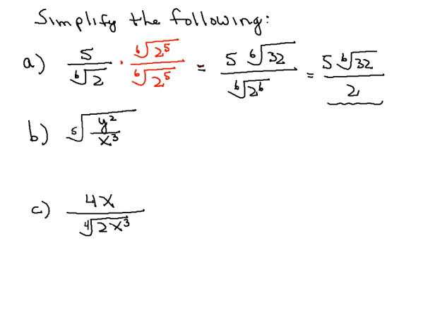Now in part B, can we reduce the fraction that's the radicand? And the answer is no, we can't. So what we'll do next is to rewrite using the quotient property. So we have the 5th root of y squared divided by the 5th root of x to the 3rd. Now take a moment and think about what we would need to multiply by in the denominator to rationalize that denominator.